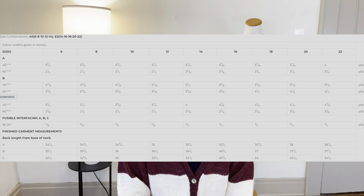This pattern comes in sizes 6 to 22. And again, it's not a perfect match, but it's pretty close. I think that you could lengthen the bodice of the McCall's dress just slightly to get that drop waist look. And one of the options on the McCall's dress does have a tie neck, but it's very skinny. I bet that you could easily widen the tie to make it look more like the Sezane dress. And otherwise, I think that you're pretty much there. It's a really feminine, flowy dress.